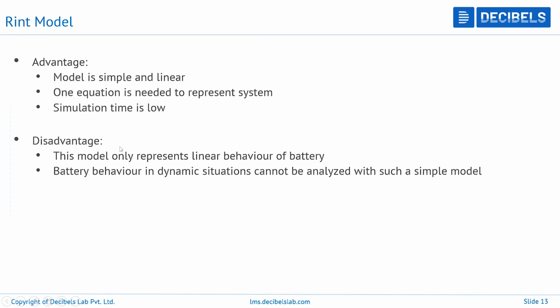If you look at the advantages, it has very low simulation time. It's pretty simple. It'll take a few milliseconds to run this. Only one equation, there are no complex equations involved here, right? But of course, the disadvantage is there are no dynamic properties of the cell or of the battery. No complex parameters can be used here, right? So if you want to go for complex modeling or understand how a cell actually behaves in real life, then we have to increase the model fidelity. Fidelity is nothing but how accurate your model is. So you have to increase the accuracy.